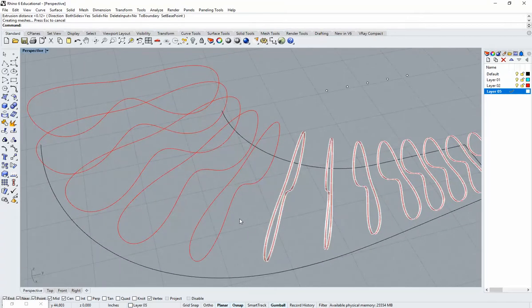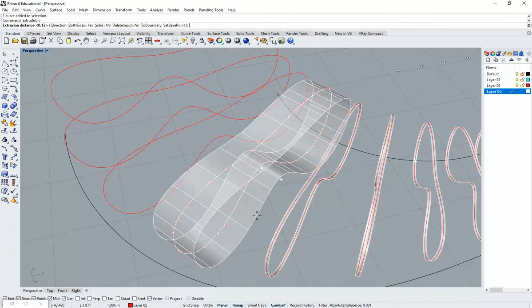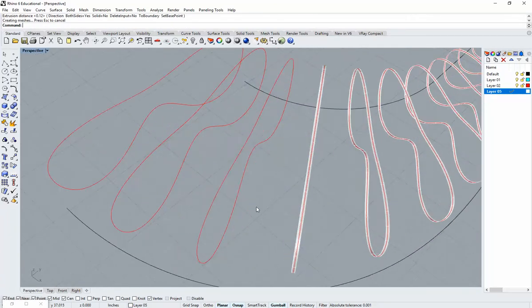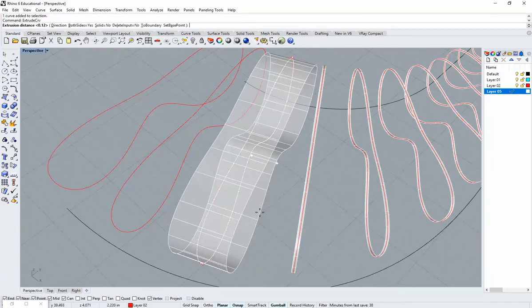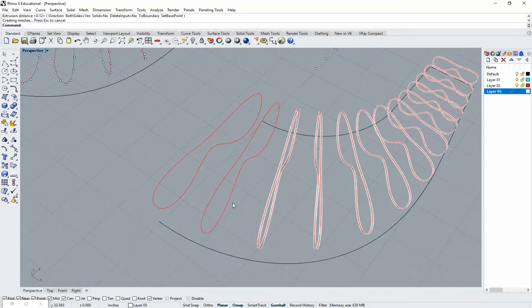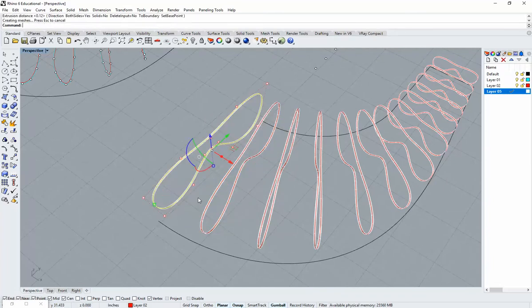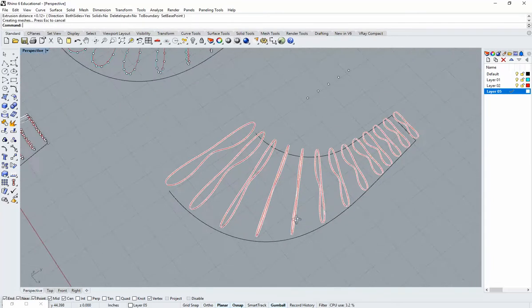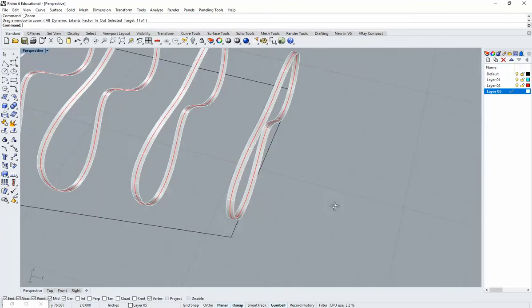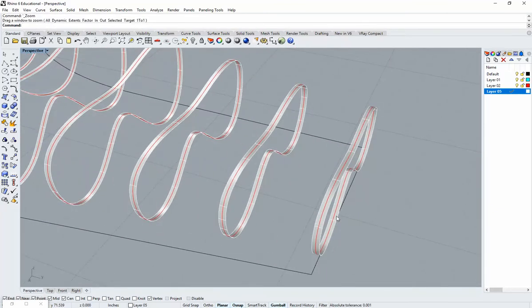These are all straight sections, but they're oriented in space in the same direction as the curve itself, and I don't have to set that manually, which is really nice.